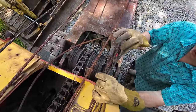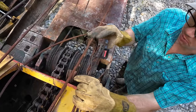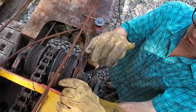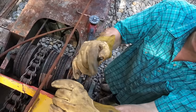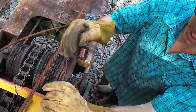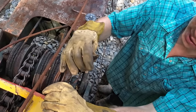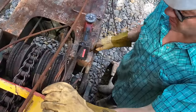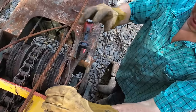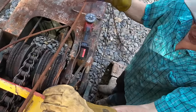So I'm still learning about wire rope. I definitely don't know that much about it, but I know that there's different types of wire rope. There's independent wire core rope, which basically the whole cable is made out of wire. Or there's stuff like this that is a fiber core. In the original manufacturer spec, the cable calls for a hemp core wire rope. They don't use that, to my knowledge, today, but they have modern synthetic equivalents. Basically, it just has to do with how the cable wraps on the drum. If there's a chance that the cable's going to be layered and you're going to crush the cable, they want the wire core. Otherwise, you can use the hemp center, from my understanding.